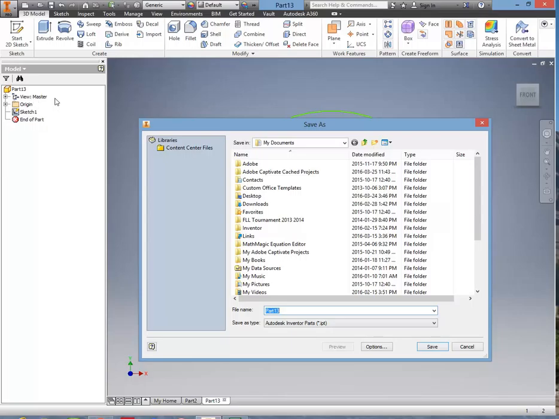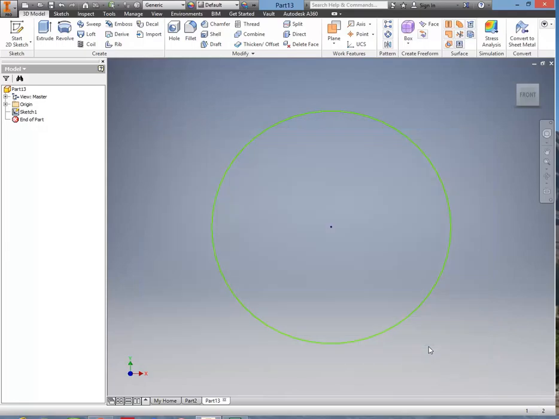In saving the files for this module, I'd like to follow the protocol that we've established, which is the name of the file, underscore, the initials of the person creating the file, underscore, the course that the file is in, which would be CAD1, underscore, and the version, V1, because this is the first version of the file that we're going to create, and then click Save. Now we've created our first file in Autodesk Inventor.